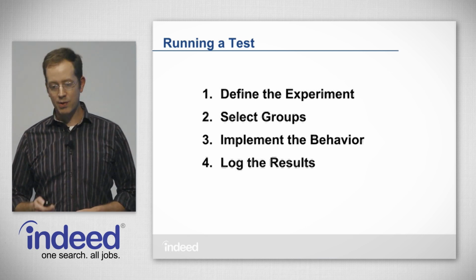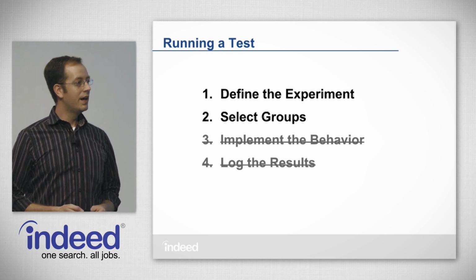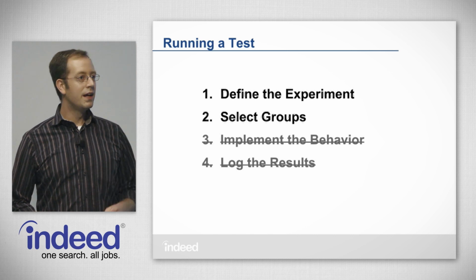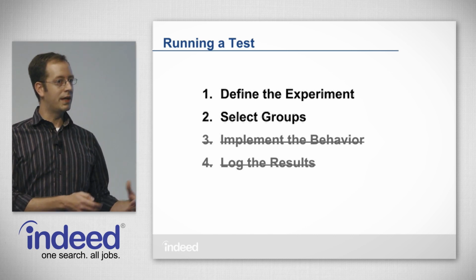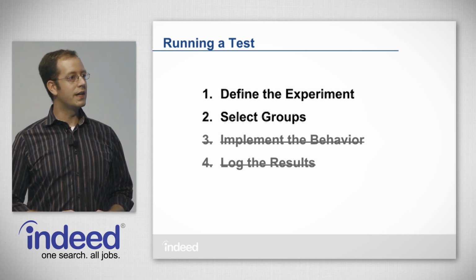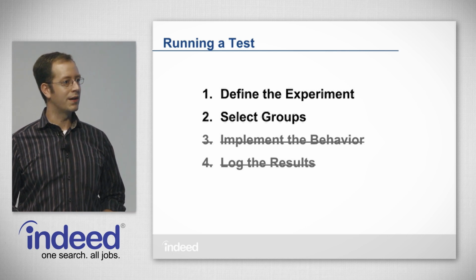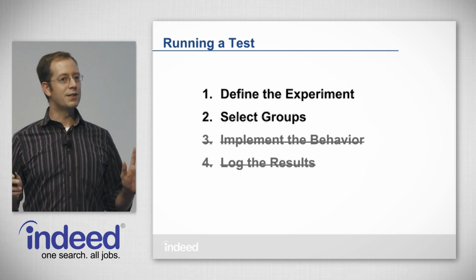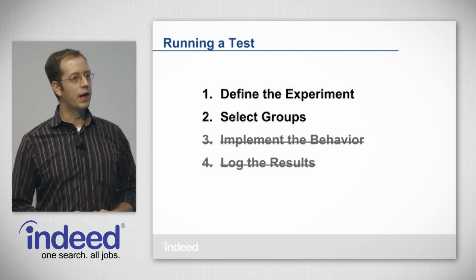Proctor attacks two of these problems. Proctor will help you to define the experiment, and it will help you to select the groups that each of your visitors should be involved in. Implementing the behavior, Proctor exposes the group, but how you implement them is entirely up to your site, obviously. And logging the results is tied in to how you log your own results and how you do your analysis. So Proctor doesn't take any opinion on that. It just exposes the group membership and says, after that, do with it what you already do.